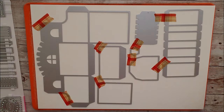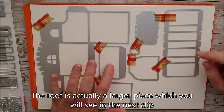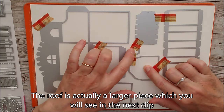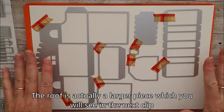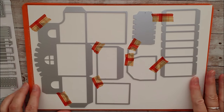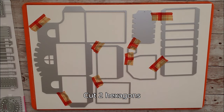These are the first parts that I need to cut out for creating the train itself. So this is the main panel, the roof, the back panel, the front panel, the hexagon, the chimney and the top panel. I have just got them all onto the piece of 300 GSM ivory smooth card, and I'll run them through the die cutting machine and get them ready.